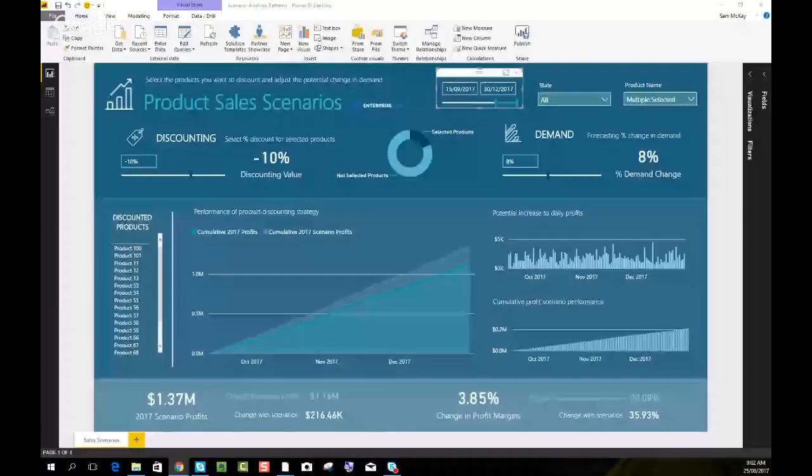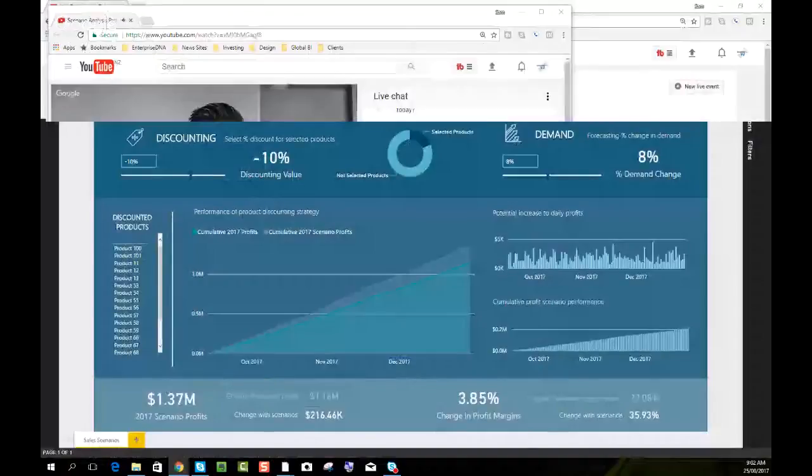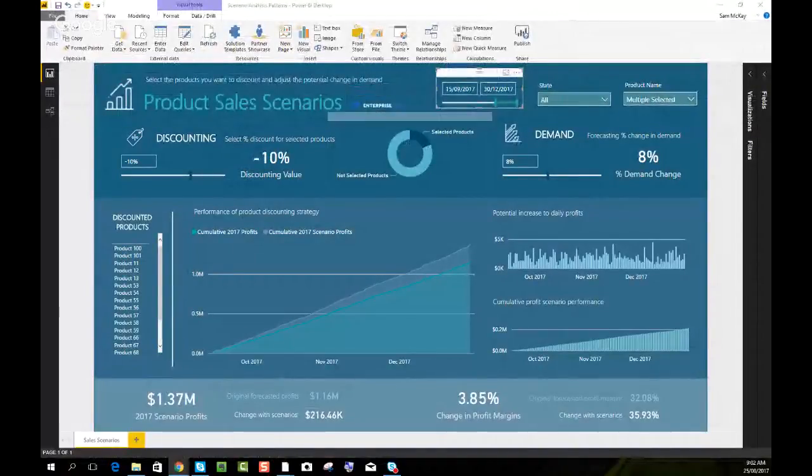Okay, so I'm going to share my screen, and we're going to talk through the solution, and I want to get your feedback. You've got to let me know what you think. This is one that I have just entered into the What If contest that is being advertised on the Power BI website. If you go on the Power BI website and see the blog there, there's a bit of a contest running. So I've put this one into that contest. Just give me 1 second. Okay, just let me know if you can see my screen, because I've got it flickering here, but I think it should all be working.